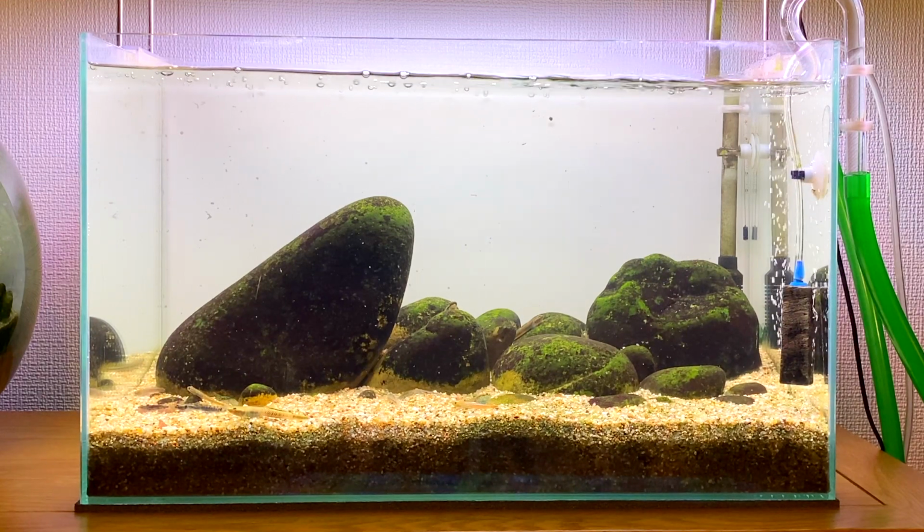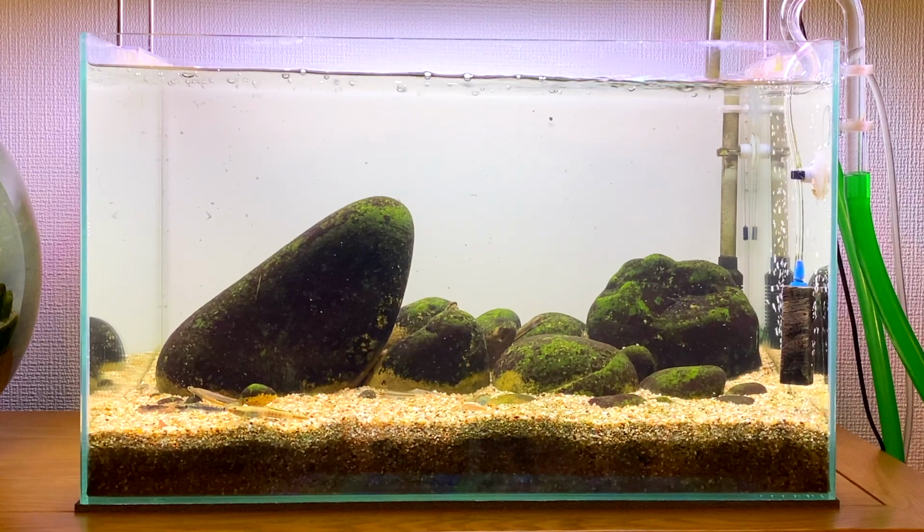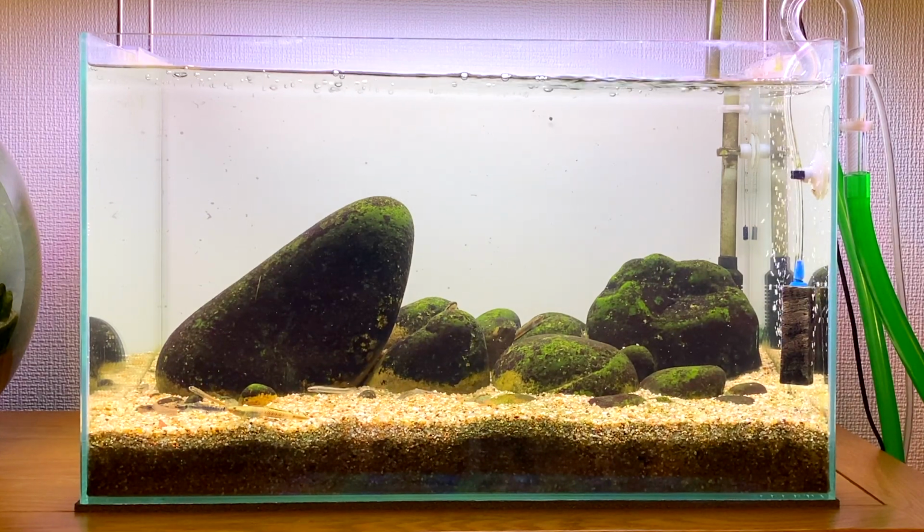Right now there's a good amount of algae growth on the rocks. The Stiphodon Gobies love grazing on these rocks. It's a really good nutritious source of food for them and they love it.